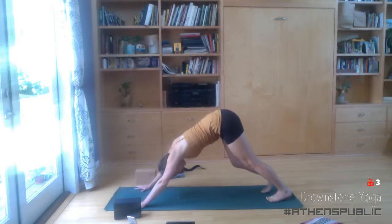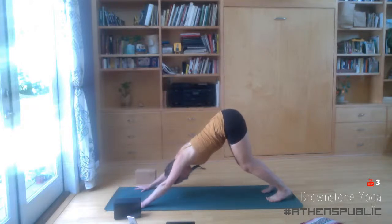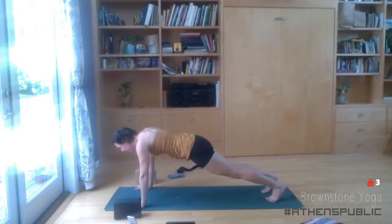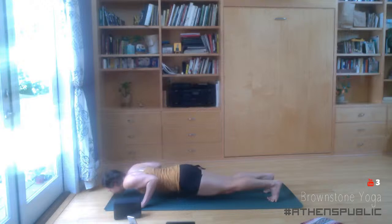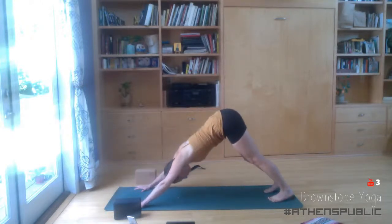And then come back to a stillness for your dog shape. Hands down and forward, hips up and back at an even rate. Shift the shoulders over the wrist. Exhale, lower down. Inhale, press. Exhale, back, downward facing dog.